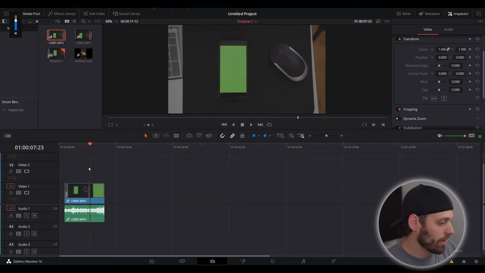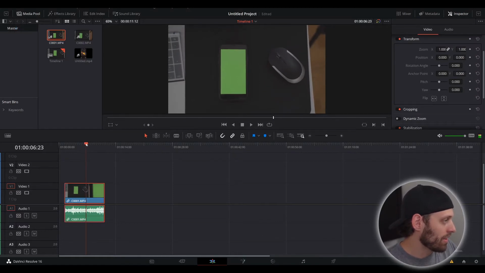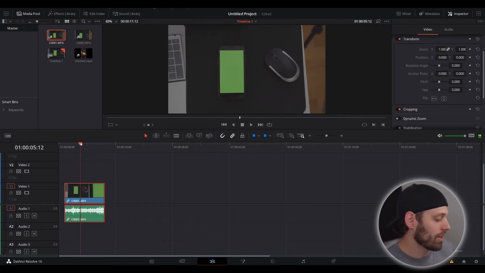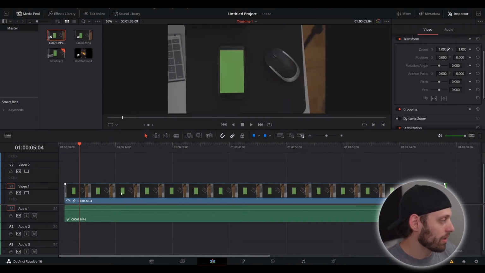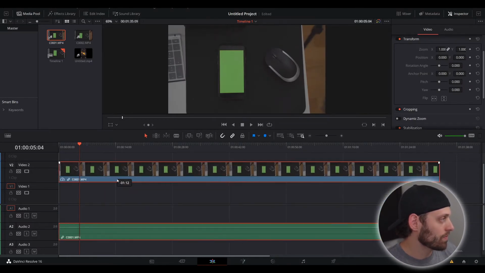So what I'm going to do now is actually, I don't want to use that whole clip. So since I'm just showing you a section, I'm going to actually take a freeze frame. So just do Shift R, that actually freezes the whole thing. So no longer is this a full clip. It's a clip of just that one frame. So now I can make it as long as I want. So I'm going to take this and put it into video 2. And I'm going to take this second video and move it down to the bottom.